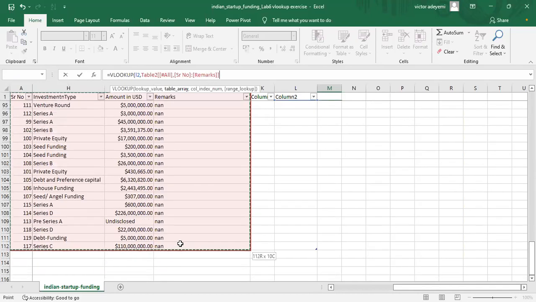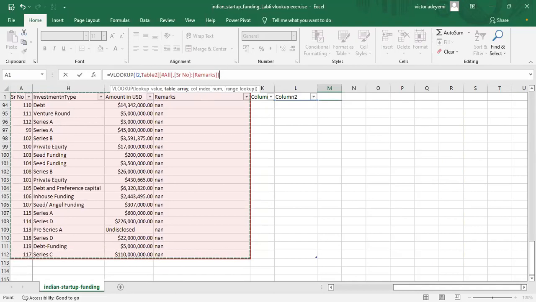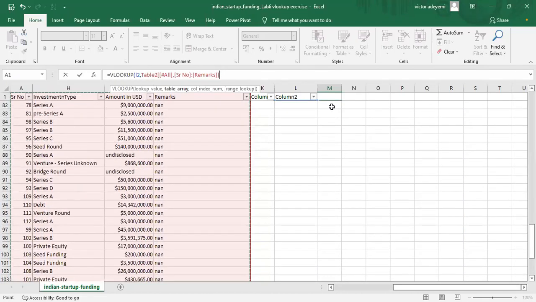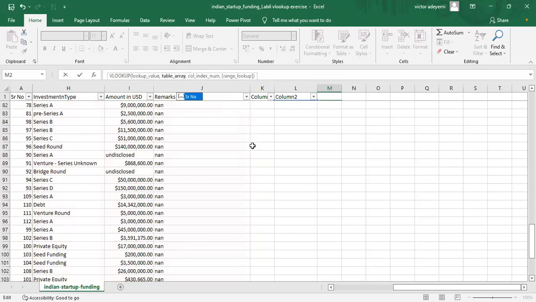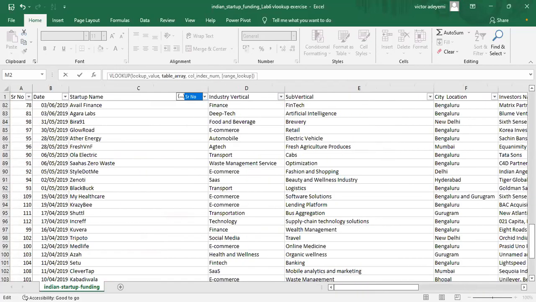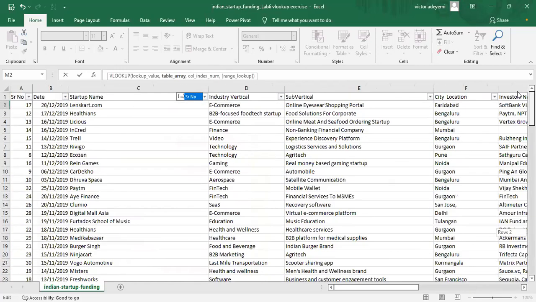Instead of that, we don't want this reference. So the table array is our O table, from A2 to J112, right?